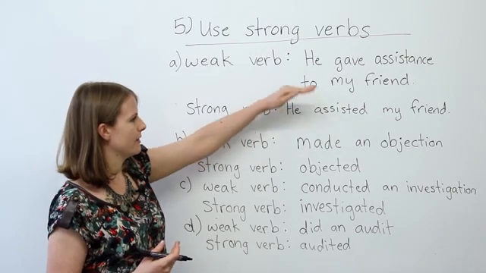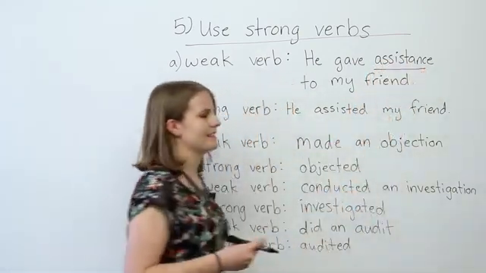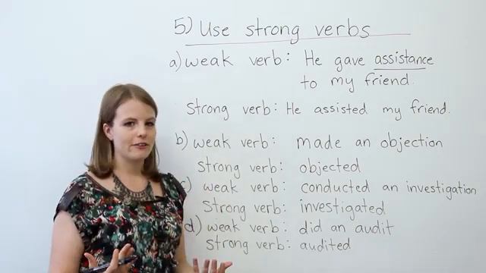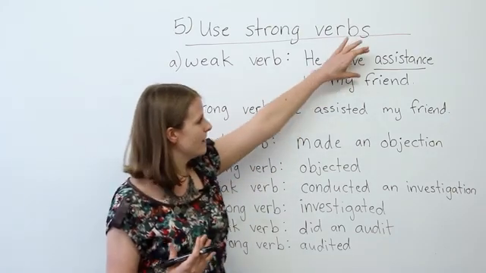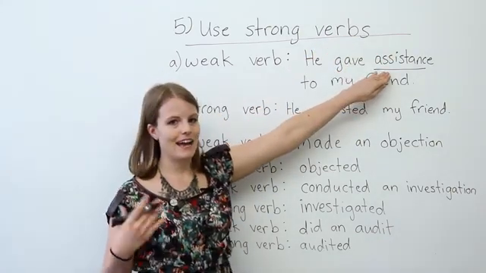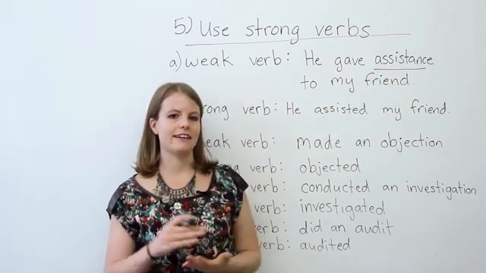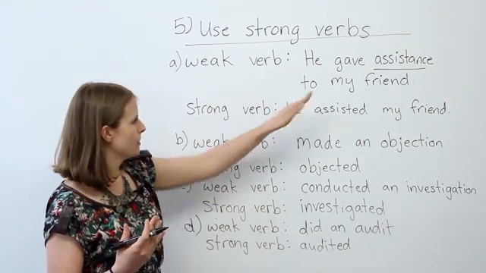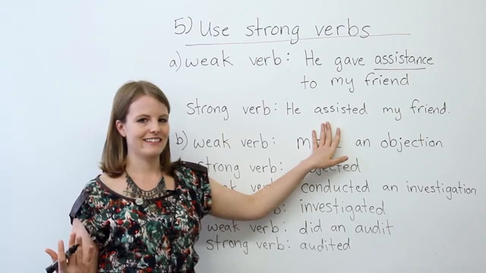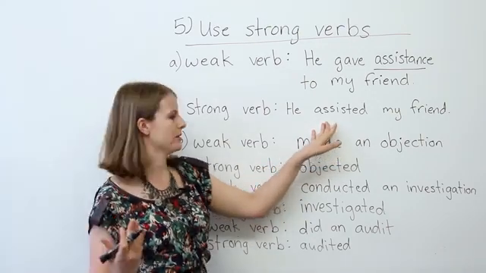So what is the difference between these two sentences? Well, in this sentence, assistance is a noun. So a better way to write this sentence, anytime you have a verb and a noun, and you look at the noun, and it could be its own verb, use this in a verbal form instead. So for example, he gave assistance should become he assisted. Okay, so this is stronger. Let's look at another example.